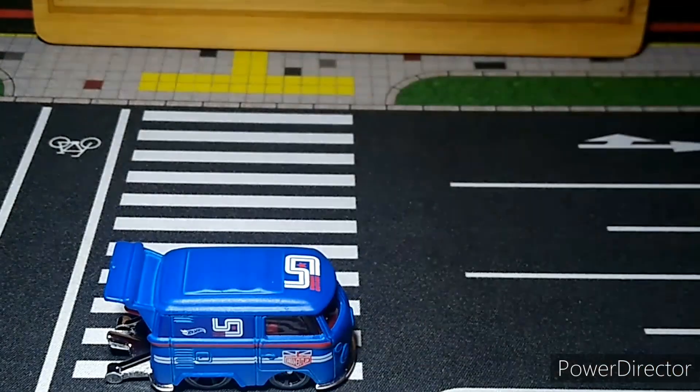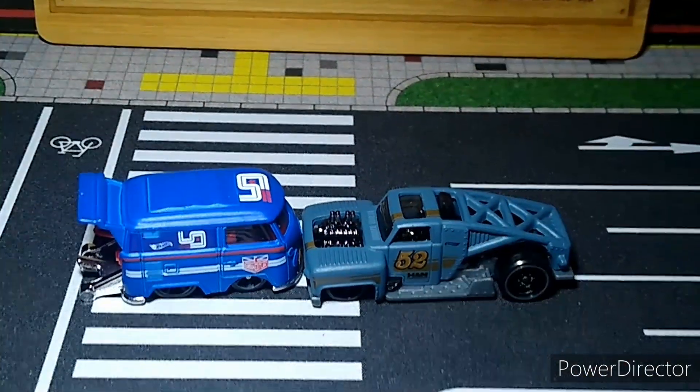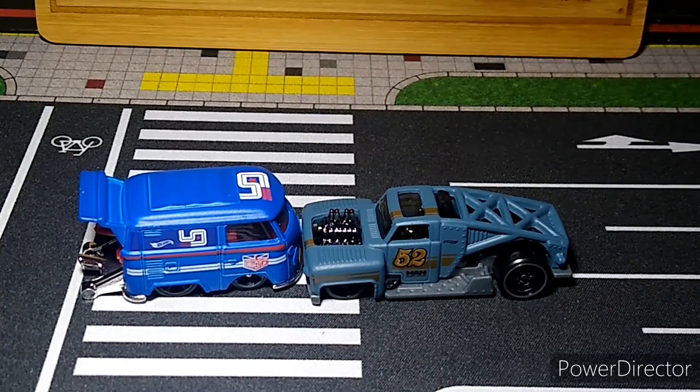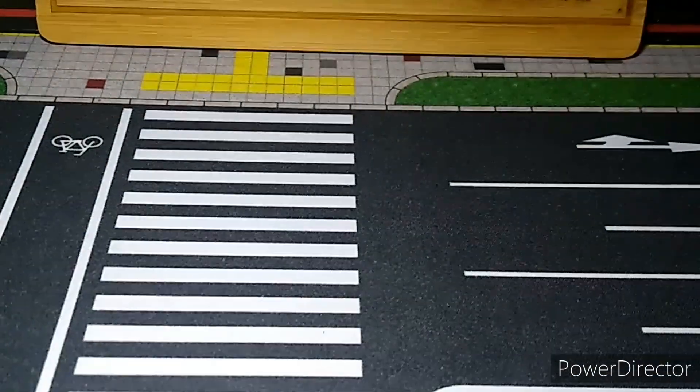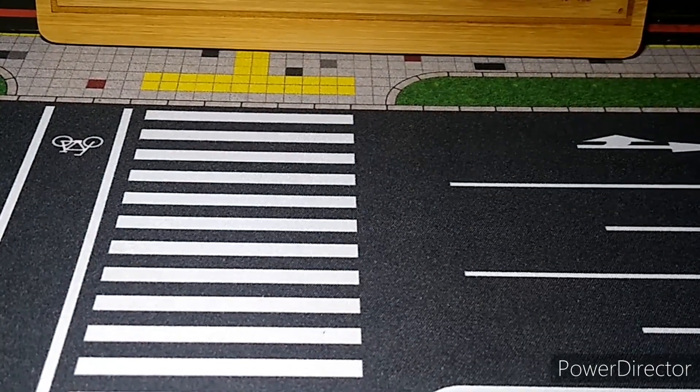I took these two cars as the main castings. I can't take credit for the idea — I got it from Jay Carter's YouTube channel — but that's where it ends. I just used the two cars he used and did something almost completely different, because I can't do what he does anyway. I had these two castings, plus parts off another three castings, to make this one build.